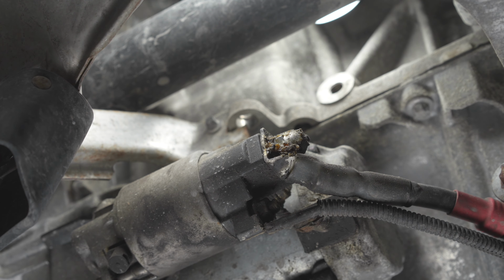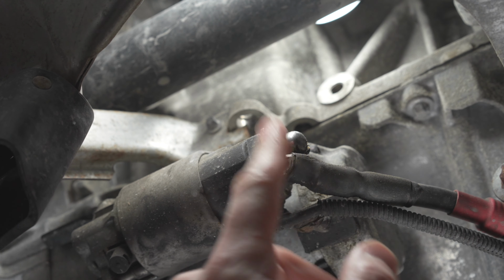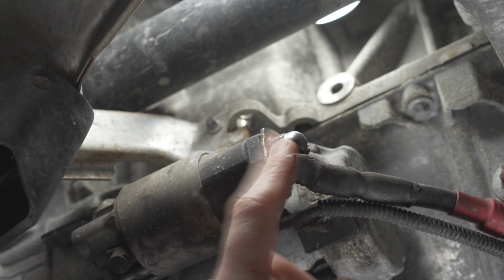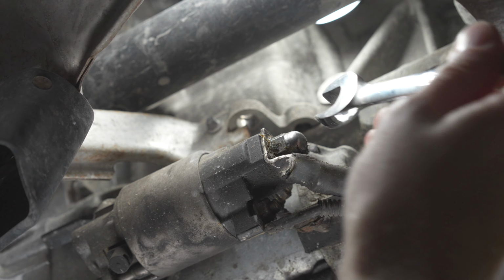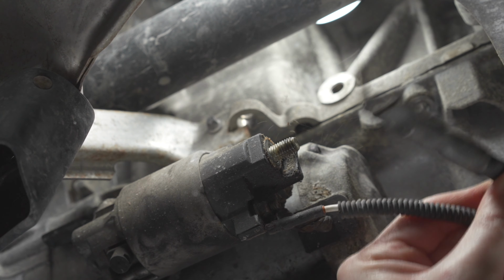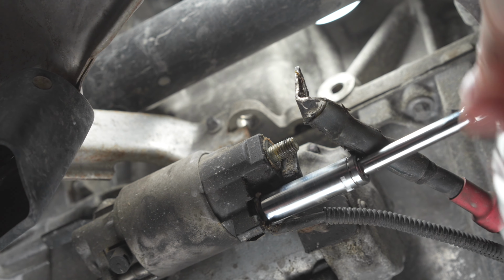As you can tell here, there's a lot of goo on here. So, and then this is the positive wire, this is the negative. So we just have to take off the positive wire first. All right, hopefully it says 13 mil. Nice. All right, off comes the positive. Nothing like a socket to do the work for you, eh?